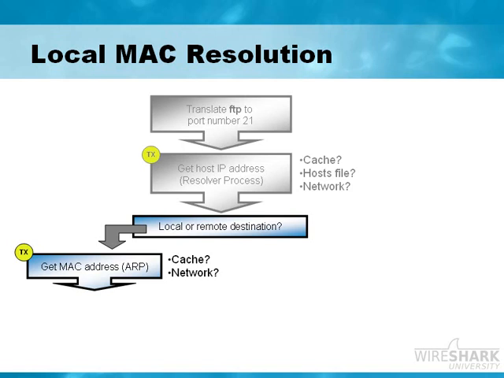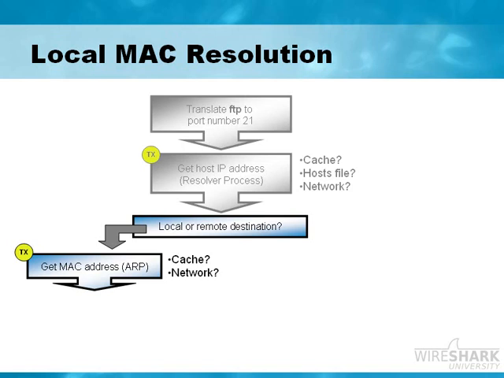The first thing we have to do is look in ARP cache to see if we already know the hardware address of the target. If we don't have that information in cache, then we're allowed to send out an ARP broadcast to discover the hardware address. Here we have another yellow circle because at this time we may see transmissions across the cabling system. If you don't see someone doing an ARP broadcast across the cabling system to learn of a target hardware address, then we believe that they have it in cache and they were able to transmit the packet with the correct MAC address because they already discovered that.